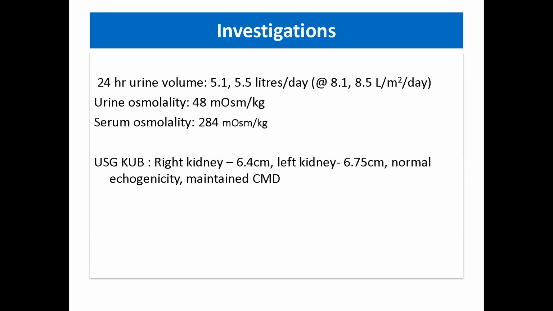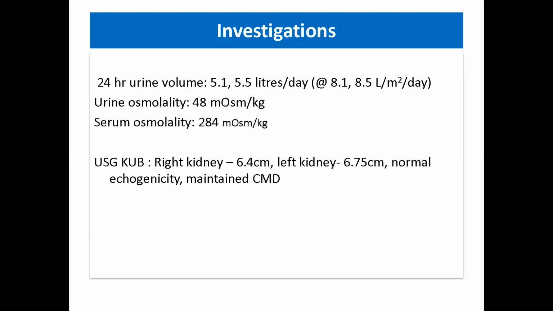Coming to polyuria per se, the 24-hour urinary volume was more than 8 liters per meter square per day, which qualifies for polyuria. Since there was no other biochemical abnormality, we did a urine osmolality, which was pretty low, 48 milliosmoles, with an almost normal serum osmolality. Ultrasound of the kidneys was normal at this stage.